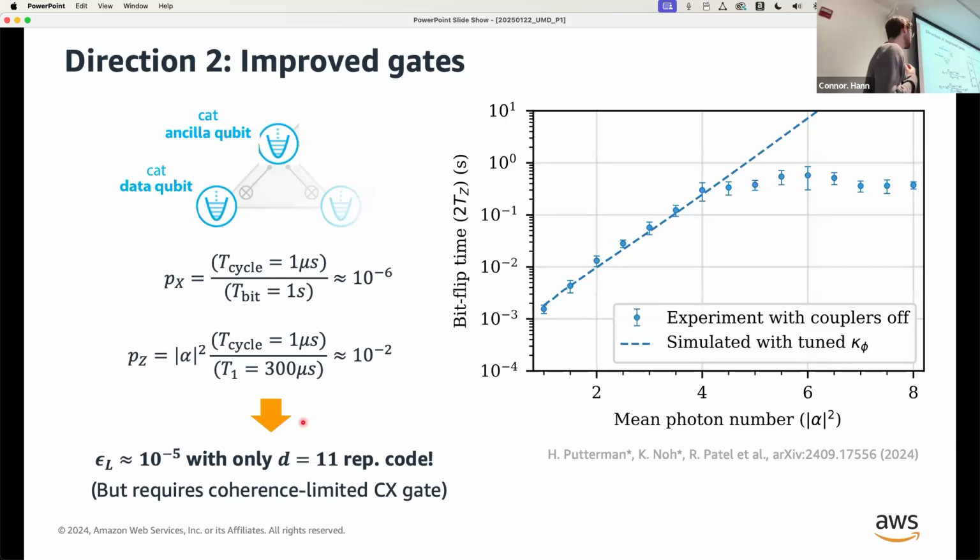So you're not really going to be able to get all the way to this performance limit. But I think what this hypothetical illustrates is that nevertheless, these cat qubits themselves are very performant. And so further research into how to implement these gates and optimize their performance will have a lot of practical payoffs in terms of allowing us to have very hardware efficient approaches to getting good logical qubits.